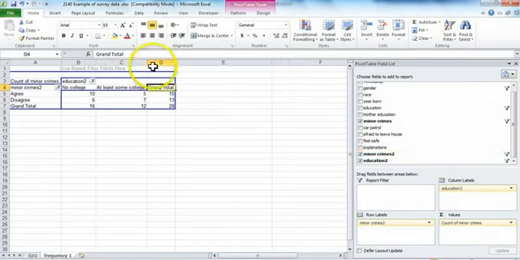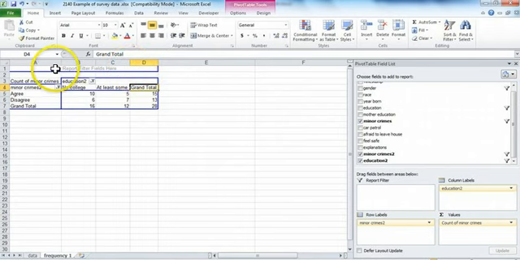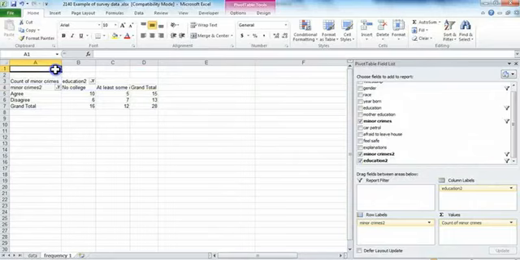It's a lot simpler to see and understand, and where there's at least 5 people in each cell. I would try to make sure that there's at least 5 people in each cell if you can. Otherwise, you might want to try collapsing your categories another way to make that happen, because if there's fewer than that, it's not as reliable.